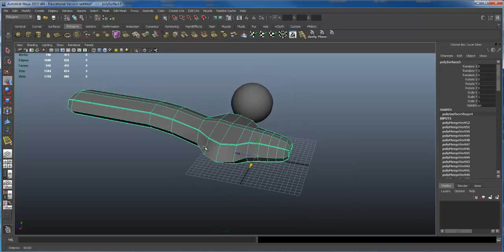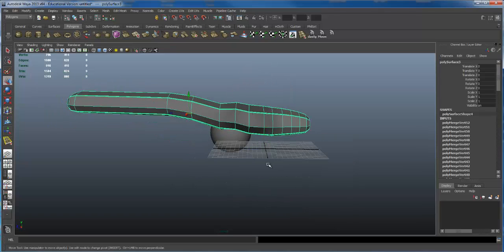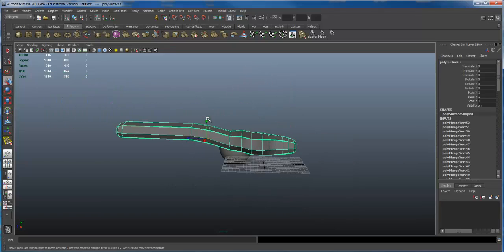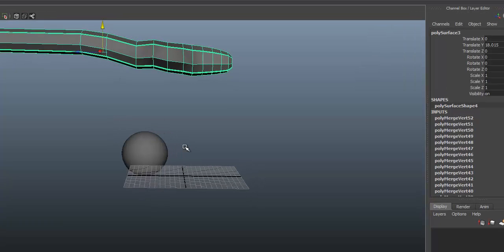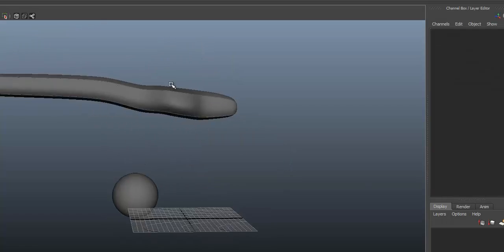Okay, so now here's the thing, just to add one little part onto this. I know this is turning into a long lecture. I just created that piece of geometry, right? I could still use that. It's not wasted. If that's the top part of my rifle, I can duplicate that, take parts, and then merge the vertices back and make another piece that I want to use. So let me show you how I would do that really quick. So look, when that's smooth, that's the top part of my rifle.